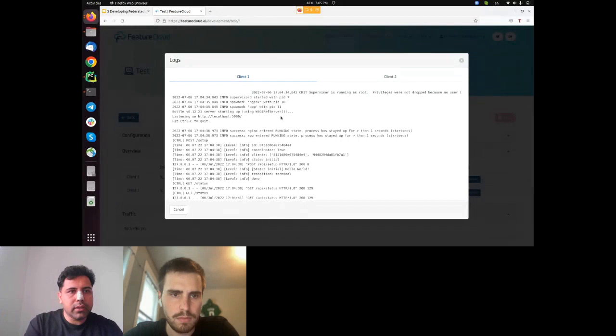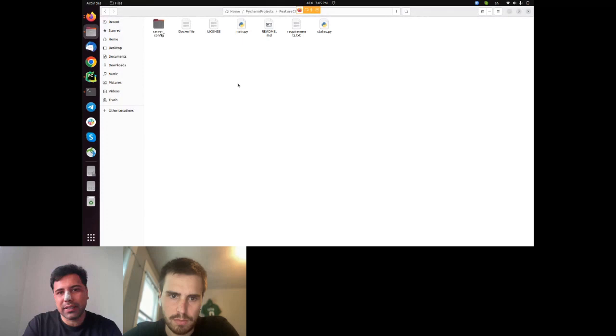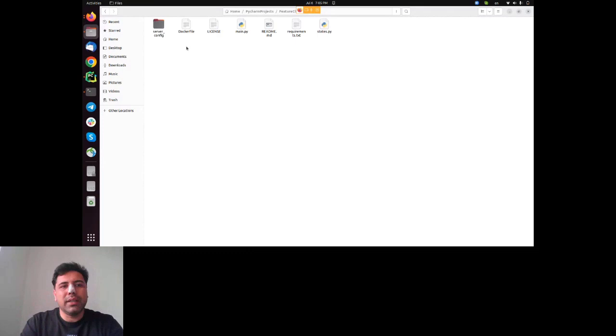I made two mistakes, but please do not run feature cloud controller in the directory that includes your files. It adds the data directory that is a little bit problematic and that can cause a problem. For instance, if I run feature cloud controller here, the data directory will be created automatically inside here, and later it will be referred to to get the data, and that causes a problem.